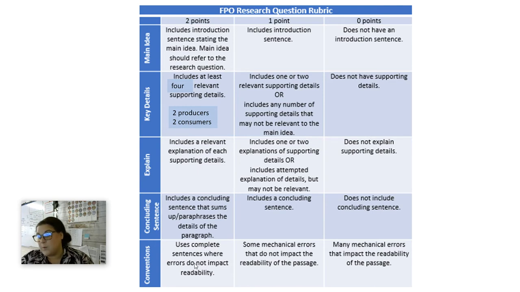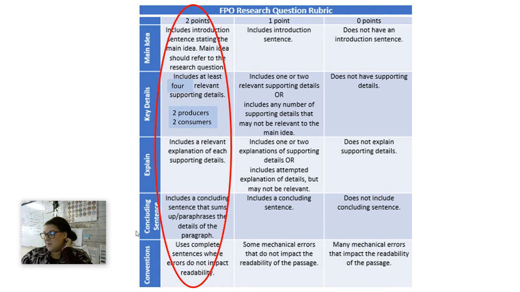And then, of course, you want to make sure you are using complete sentences, you are checking your spelling, and errors don't impact our ability to read. So I recommend when you're done writing, go back in and spend some time checking it. We're lucky that we're at computers with spell check and the internet. So don't tell me you don't know how to spell something. You're sitting on a computer with internet. Figure it out. Let's find it. Use some of those technology skills that we've been working on all year. So we are aiming to get all 2s in this column.